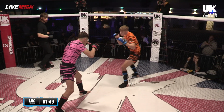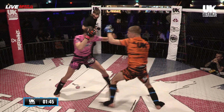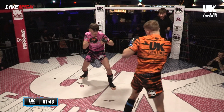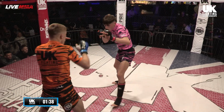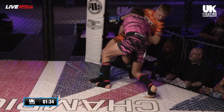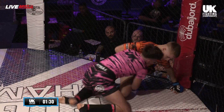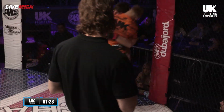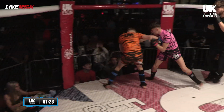But yeah, they have the threats of the head strikes now, so we're going to probably see a little bit more caution in terms of the grappling. But happy to engage on the feet, and there's no holding back, and that's the fact that he stayed up there. Yeah, wow, there's a lot of power. And up again, that's phenomenal. Yeah, the athleticism on these boys is insane.